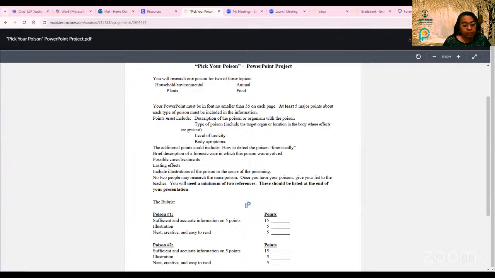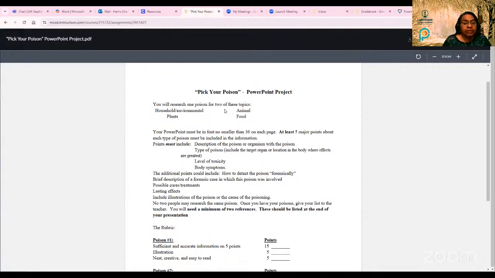All right, so I'm going to stop talking, let you get started. Again, these are the topics up here. So start with a topic. Look up what are household poisons. Look up what are plant poisons. Look up what are animal poisons. What are food poisons. Start with that. Pick 2 things that you want to look at, and then pick one poison, because you're going to get a list of poisons. You don't have to do them all. Once you pick a category, you only need one.